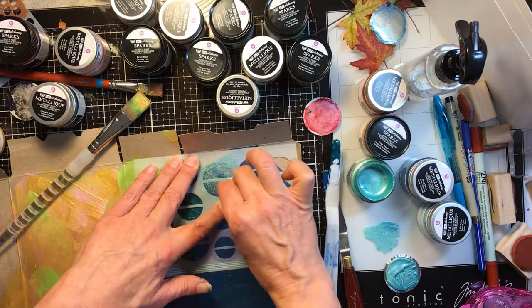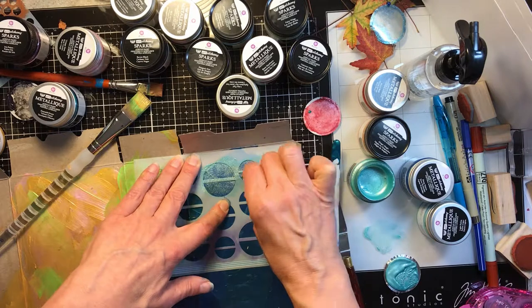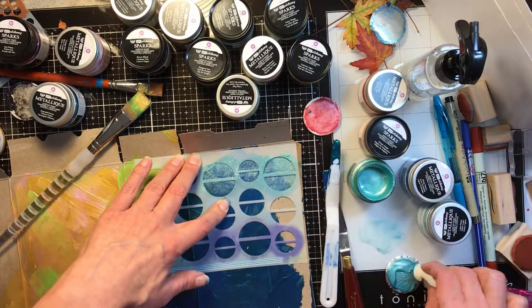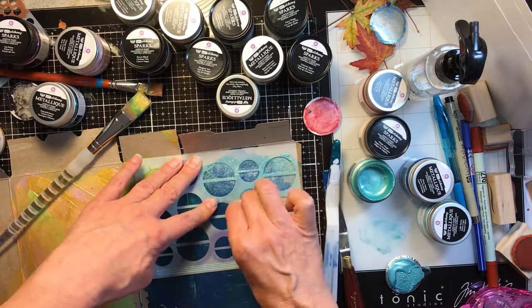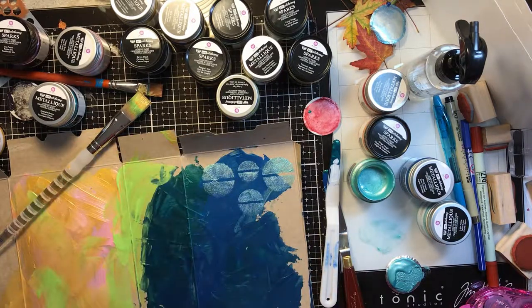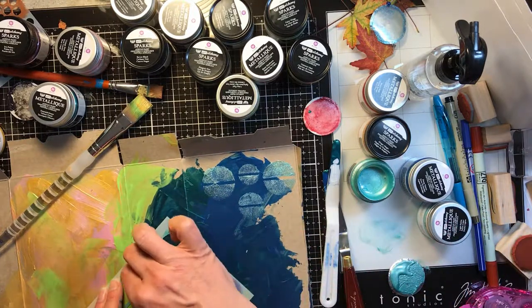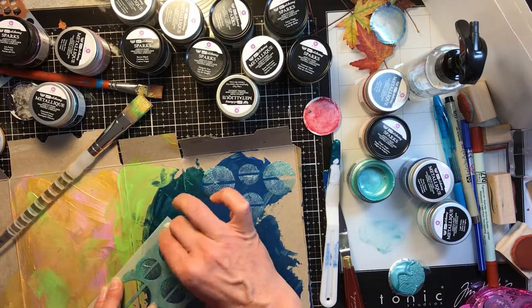So you want to — if you don't have the glass mat, use a cottage cheese lid or just some kind of plastic that you can work on. If you use paper, it'll soak up your paint and you'll be sad. Oh my gosh, that is so fun that I want to continue it, but I'm worried the sections aren't dry. I honestly have no idea what I'm going to do with this Triscuit box, but now it definitely needs to be part of something.